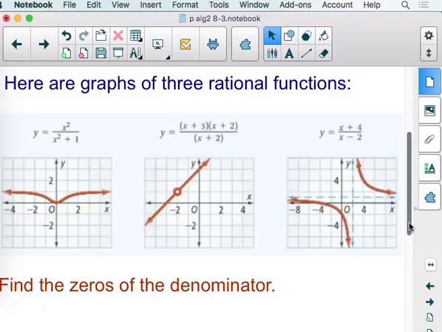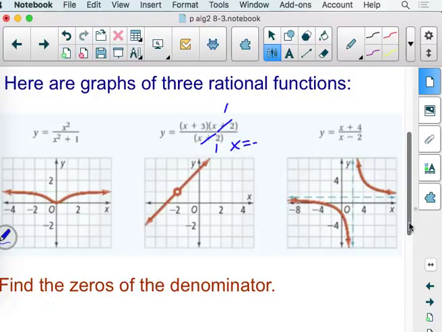Oh, look at that middle one. We have not done that yet. That one has a hole. It looks like a needle, you know, where you would thread a needle if you were going to sew. So why did that happen? Well, look at that. Those two would cancel out, wouldn't they? And I think, okay, well, what would that do to our zero in the denominator? Because the zero was x equals -2. That made a hole. So if our zero from the denominator can cancel out, then it's just a hole. It's not a vertical asymptote.